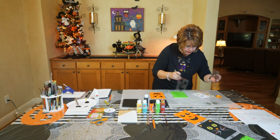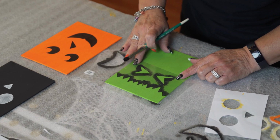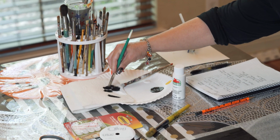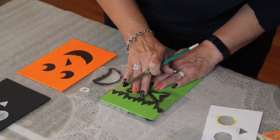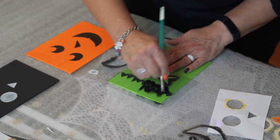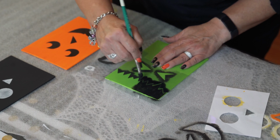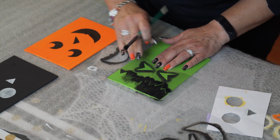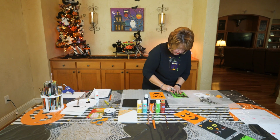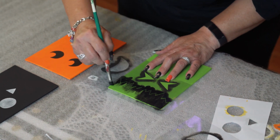Okay, now I'm going to start on the Frankenstein. I'm going to guesstimate that he's right there. Alrighty, more black paint on the stencil brush, and I'm going to start from the peaks here and go upward. You can tape your stencil down so that it'll stay in place for you. Makes it a whole lot easier.